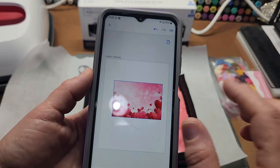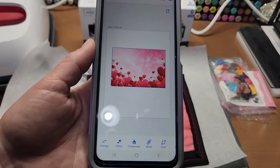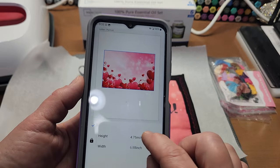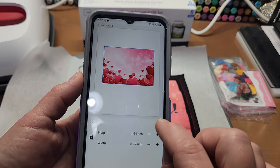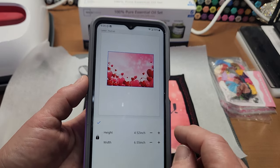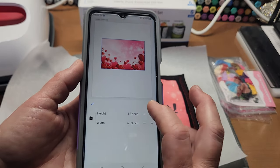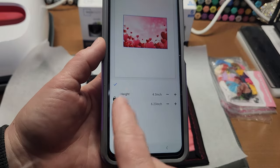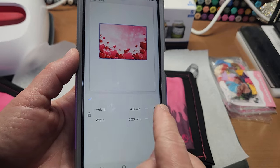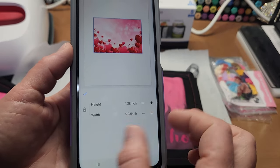You touch it if you want to resize it and use your fingers to resize. The problem is it can get a bit skewed. So I go to 'size' to check — I only need it to be four inches tall. They need to make this like the paper version where you can type the number in. In this version you have to go by a tenth increment, which is tedious. You can also unlock the proportions to independently size the height — though be aware it stretches the image.